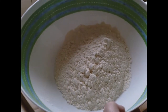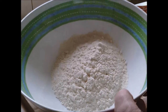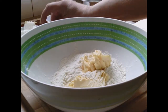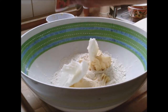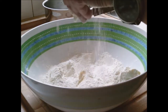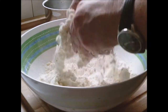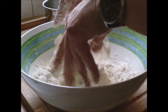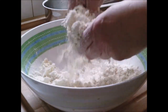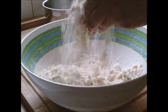The recipe says to sift the flour and salt into a bowl, but modern flours are so refined that I don't think that's necessary — though you can do so if you wish. Then you add all your fats: your margarine, which should be soft, and your lard, which will have softened a little at room temperature. Use the rubbing method where you rub it together, lifting it up to incorporate as much air as possible. Keep rubbing together until you've incorporated the fats into the flour, making sure you lift it up to aerate it as it falls down. Keep doing that until it resembles fine breadcrumbs.